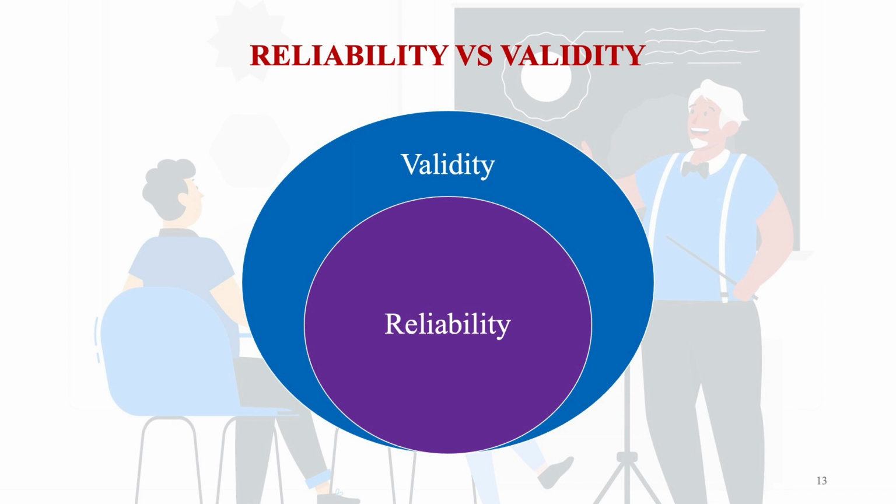So friends, basing upon these two definitions, if I correlate these two features of a good test, that is reliability and validity, I can say that validity includes reliability. That means reliability is included in validity. If you establish the validity of a tool, then you can say that the tool definitely has the quality of reliability. But by only establishing the reliability of a tool, you cannot say that the tool will be a valid tool. A reliable tool may or may not be a valid tool, but if a tool is valid, then definitely it is also reliable.